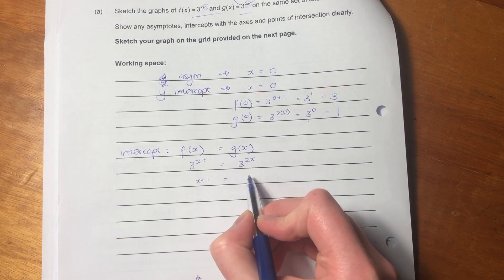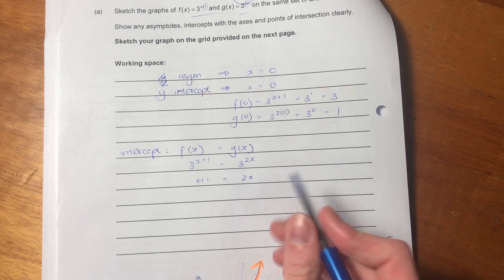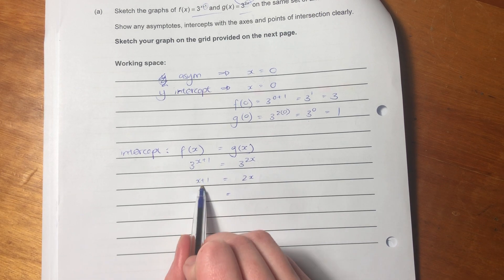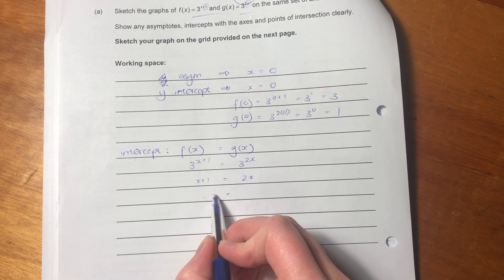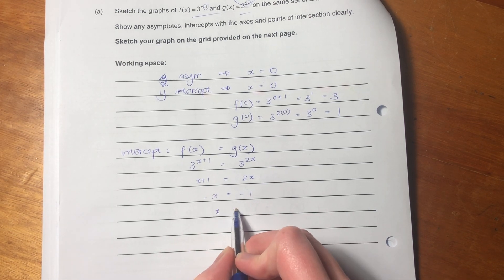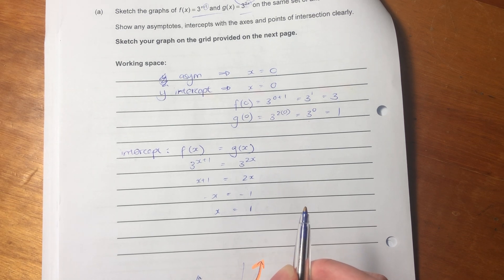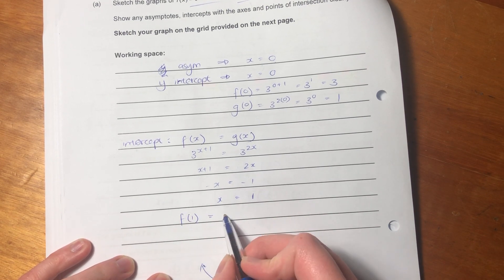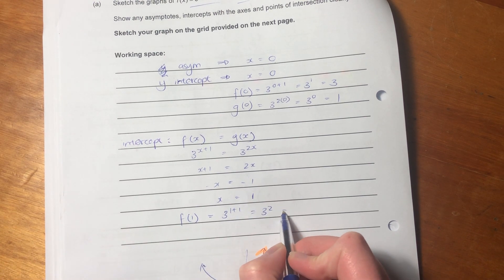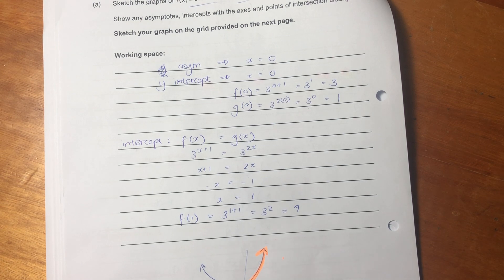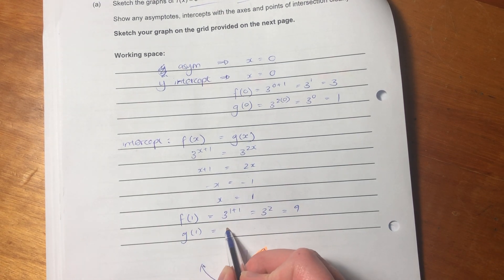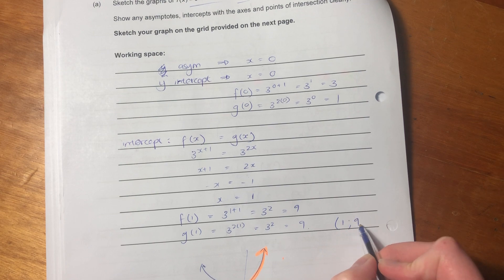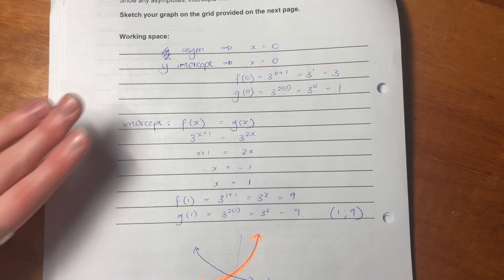So just sub in each of the actual equations and let's solve. They have the same base. So we know when they have the same base, we can drop the base. And now drop the base. I can think of better ways to drop the base than exponents. But that is how we do that with exponents. That's a rule. If the bases are the same, you drop the base and then you just work with the exponents. So here we get negative x equals negative 1. So x is just going to equal 1. So we've got the x value for where they intercept. So let's just quickly get the y value for where they intercept. Which is 3 to the power of 2, which is 9.